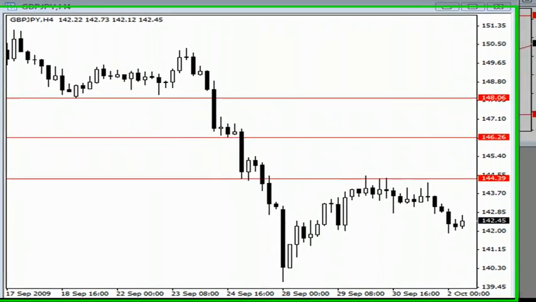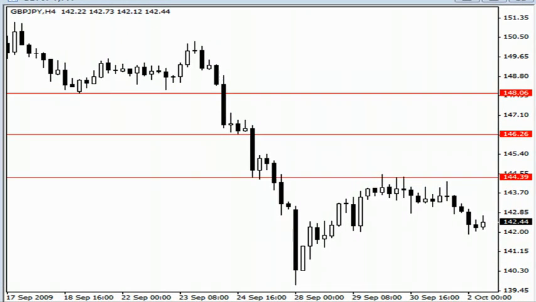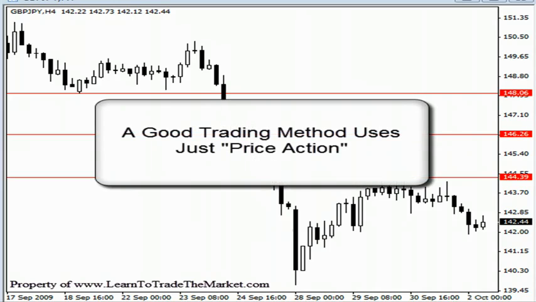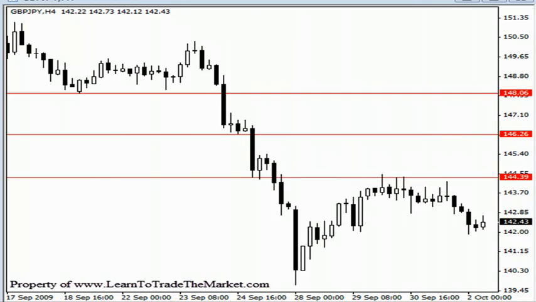Today we're talking about the GBPJPY on a 4-hour time frame. Now some quick points I'd like to bring to your attention. We're only using the price action here. There's only horizontal lines on the chart and the candlesticks. We're not using indicators, magical systems or any hype like that. We're using the plain vanilla price action that's occurred on the chart on every 4-hour interval. That's the 4-hour candlestick chart. Okay, let's get into it and analyze the trade.